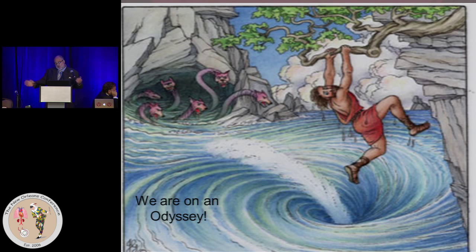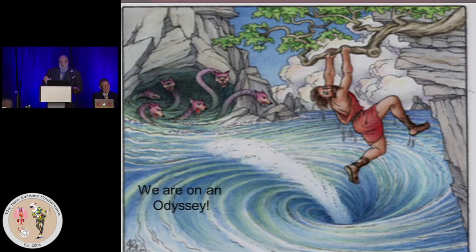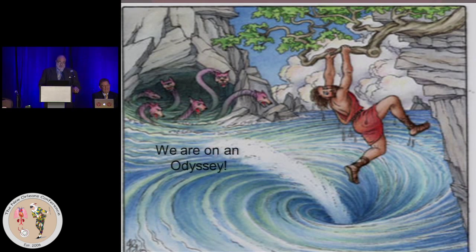So here we have another drawing of the same thing. Do we know who that guy is hanging from the tree? All right, that's Odysseus. If you ever read the Odyssey in high school, Odysseus was famed for being able to get past Scylla and Charybdis, and what he did is he steered close to Charybdis and grabbed a branch and got his way through. The reason I say that is it's still quite treacherous. There's no easily navigable area to go, all right?